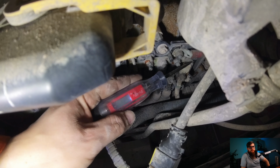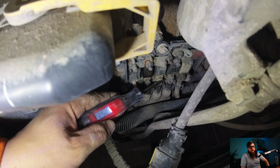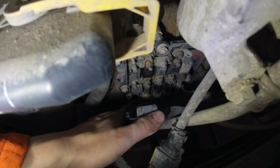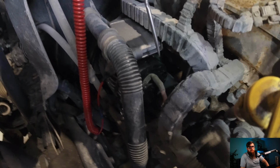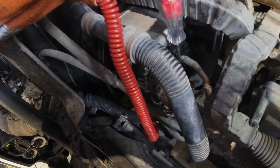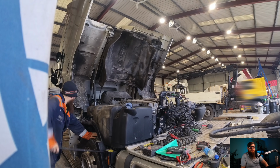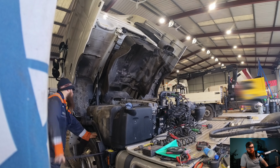With no continuity in our fuse, we can slip in a new fuse here and carry out our checks again for voltage. As you can see, we have voltage on both sides of the new fuse now, so we can get this cover back on. With our fuse replaced, you can see that we have voltage at the alternator, because how will an alternator charge batteries if it's not connected to B+? With the cab on the way down, we have successfully identified our alternator fault. Can you imagine changing an alternator for a blown fuse?